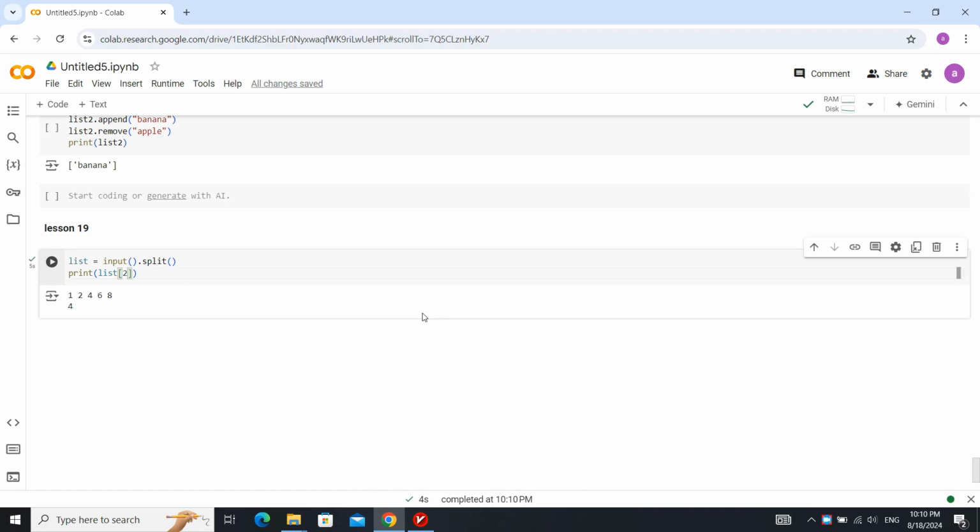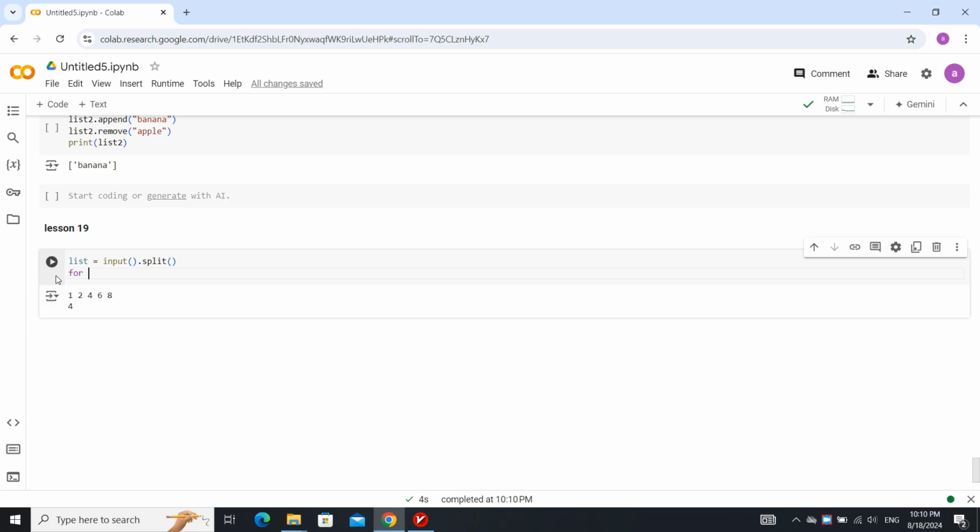As you can see, it's 4. That means that input.split is storing the data in a list.